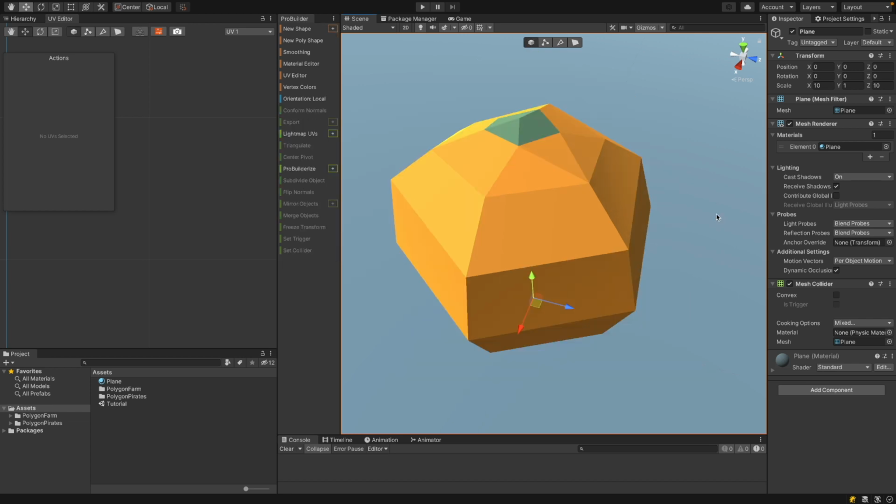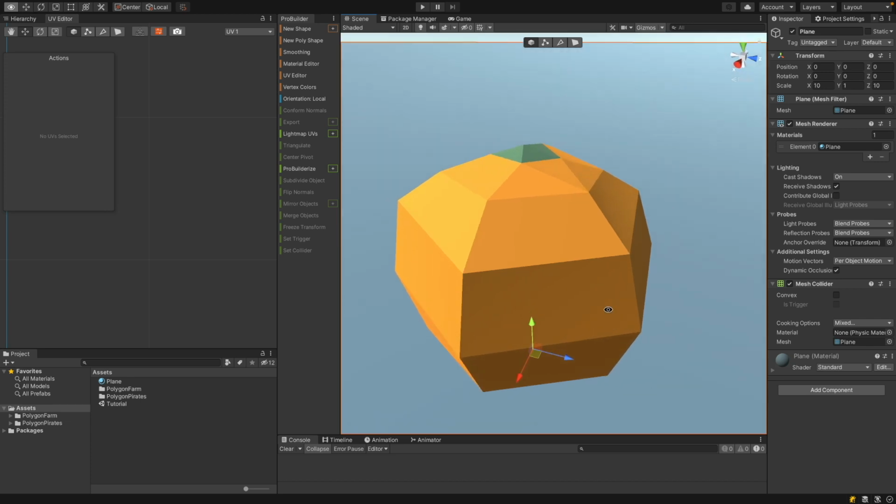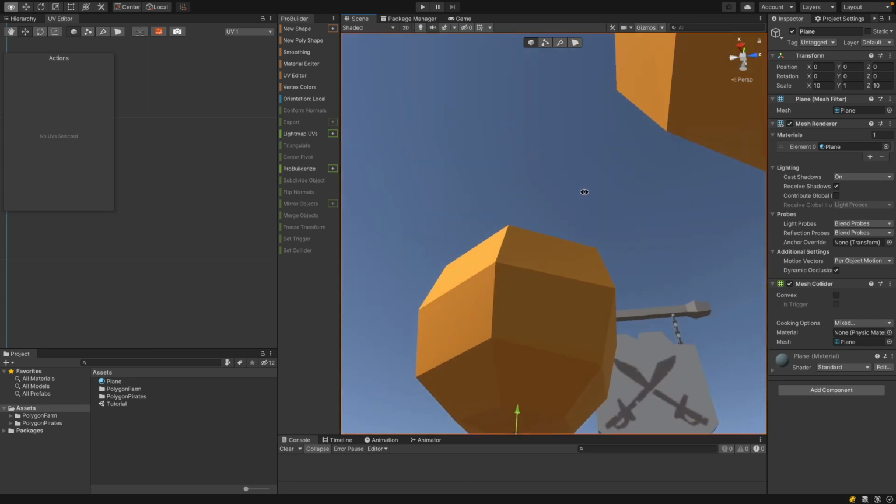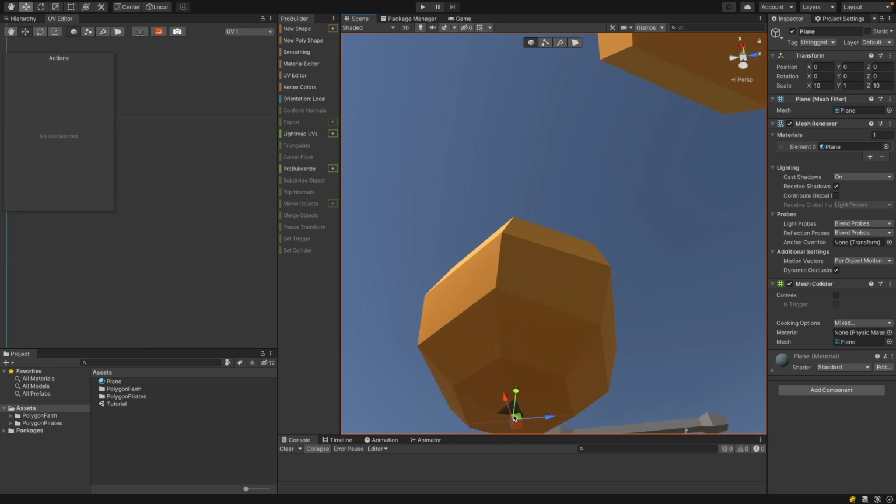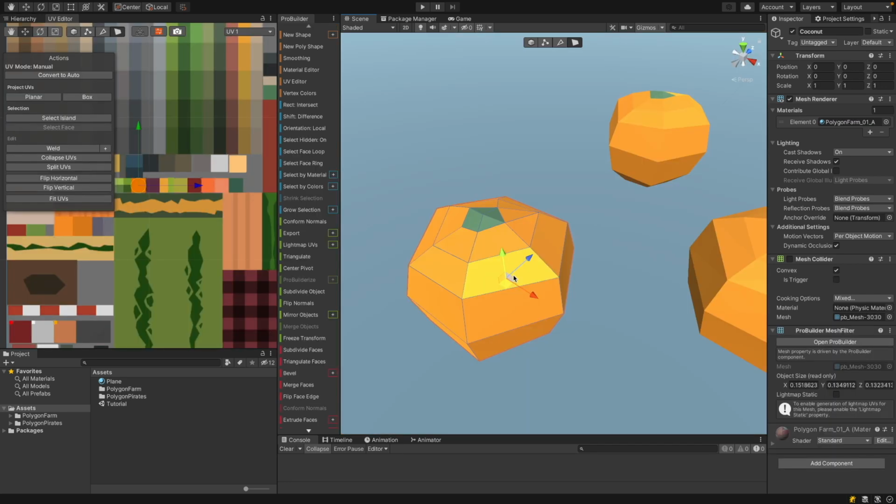We want to modify this object in two ways. First of all, we want to change the color. So instead of orange, we want to have a green color, and instead of the green color up here, we want a kind of brown color. And if you look to the bottom, you will see that also down here you have different colors, so we want also this to be brown. Go to face selection, select the face, and then hit all.